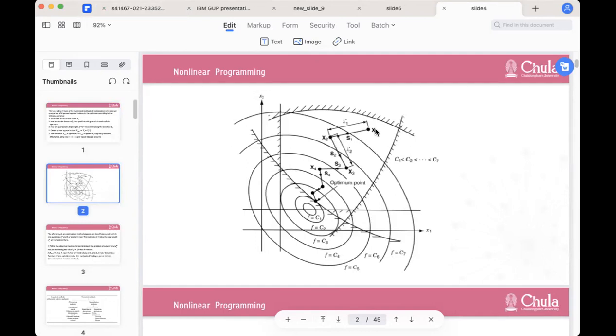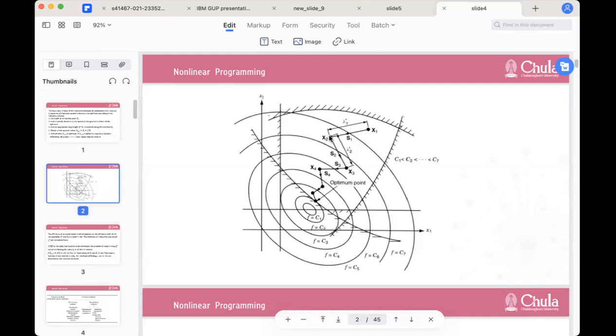S1 can be any direction that leads to a better solution. It depends on the algorithm. Some algorithms suggest different directions, but of course those directions point to a new point that has a better objective function.